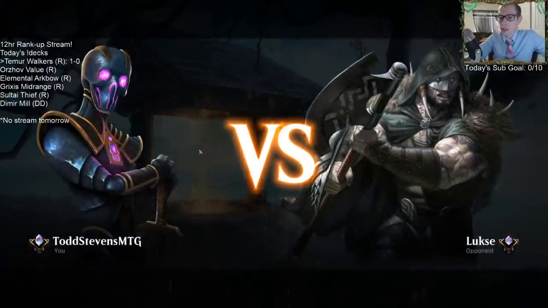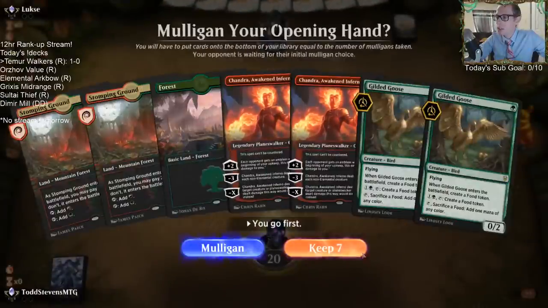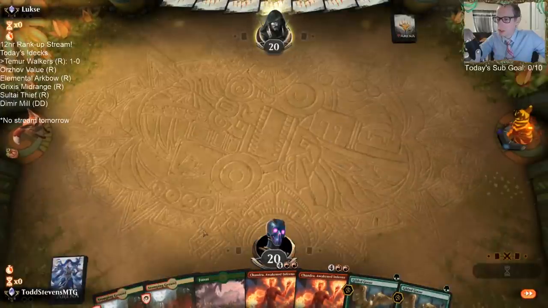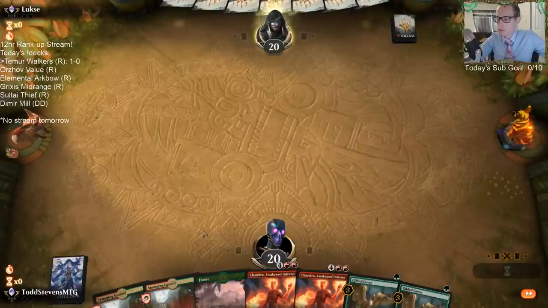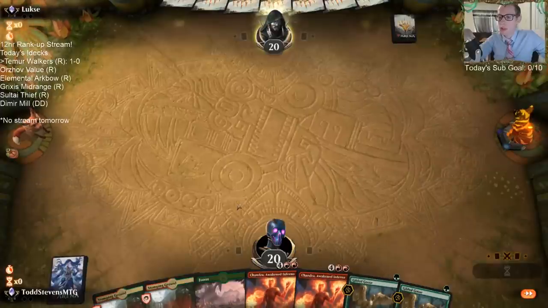All right, so we got to win in a semi-mirror-ish type match. Sure. Turn for Chandra. Yeah, we'll see what we draw into, but starting with a couple of geese, you can do worse than that.